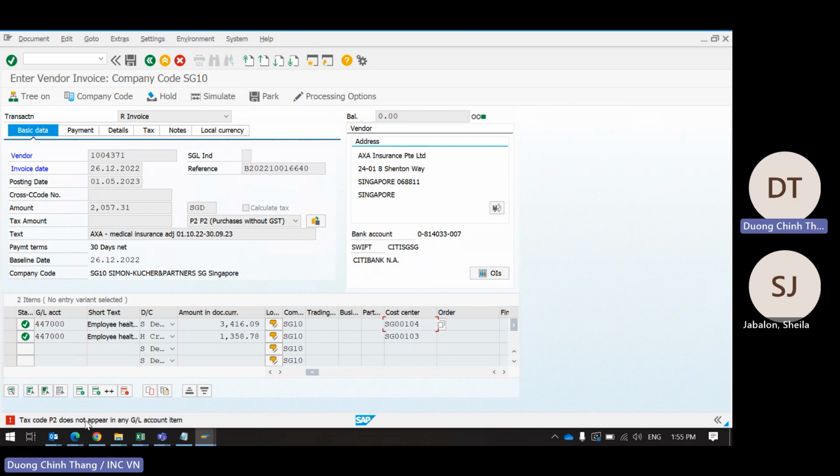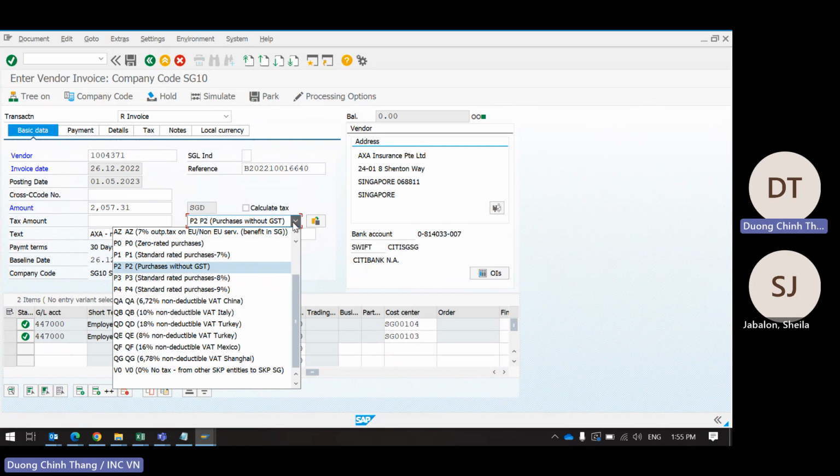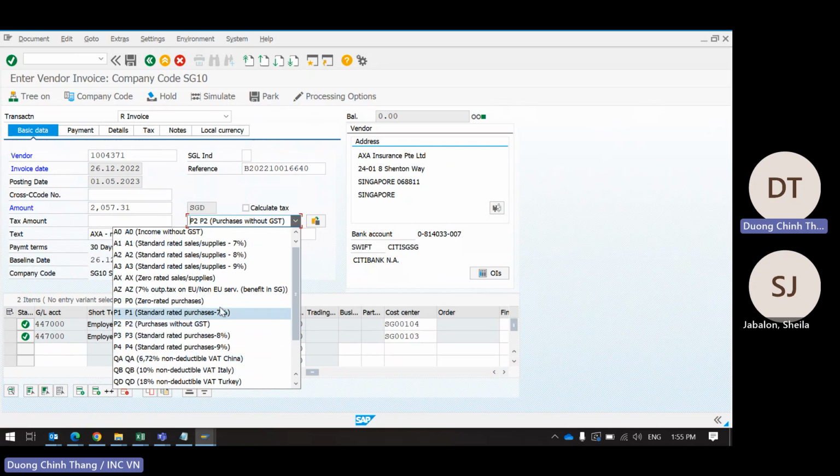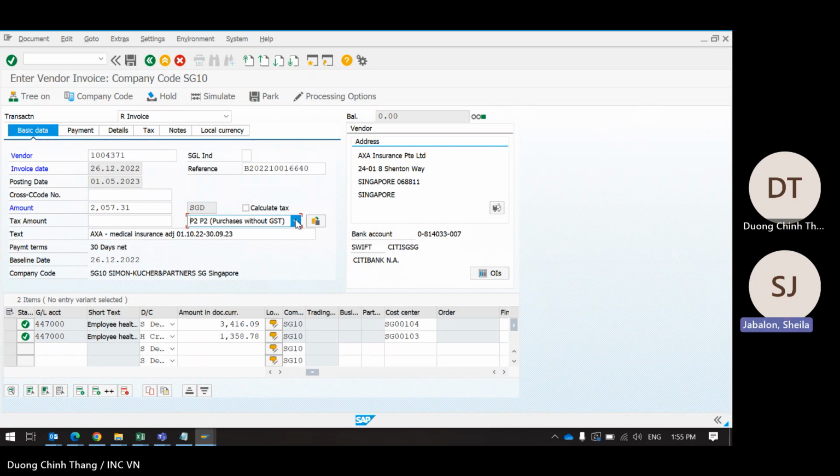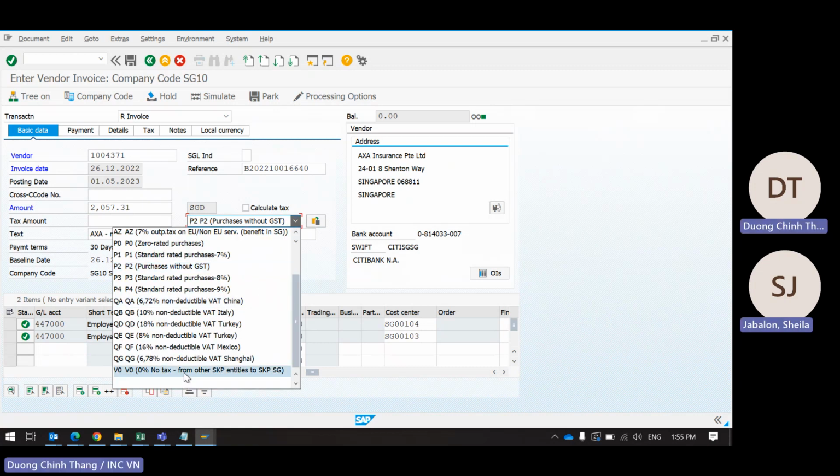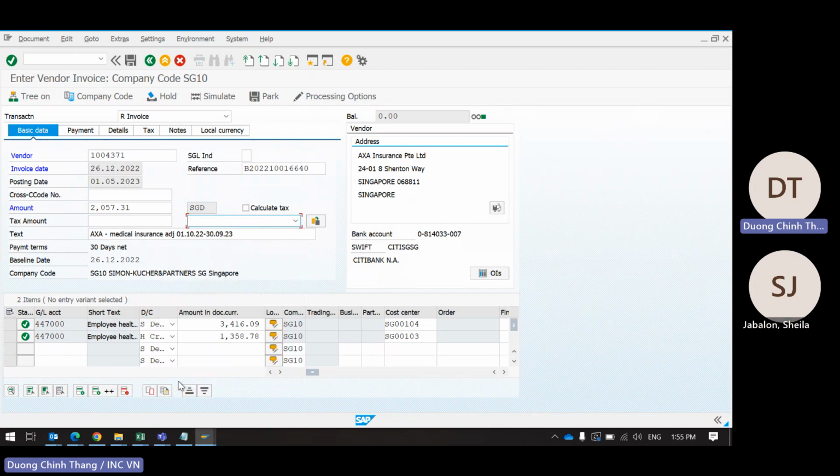Tax code does not appear. Okay, I know why. Just press enter again. Remove that P2. Clear it. Blank. Go to the bottom, right at the bottom. The bottom is, I think, blank. The last one. Don't be shy. The blank. The last one. That one. The blank. You know what blank is, right?